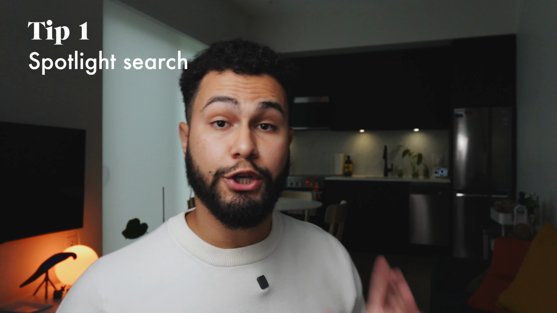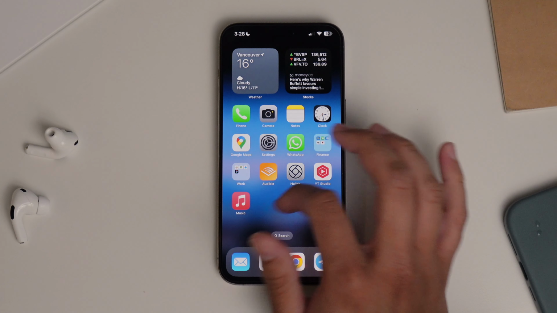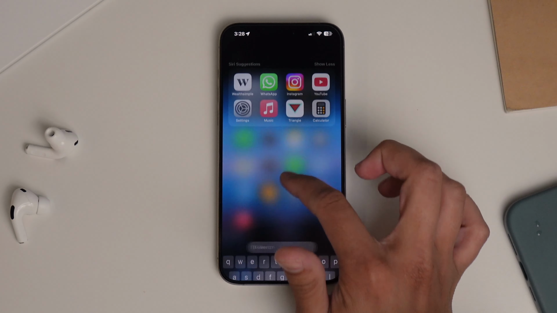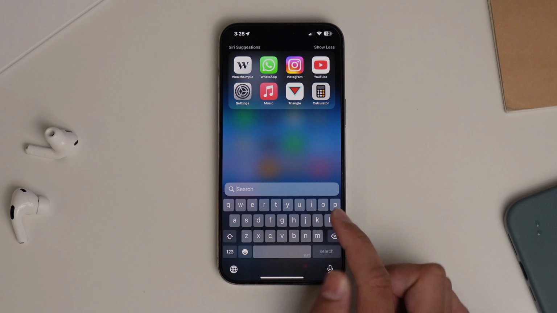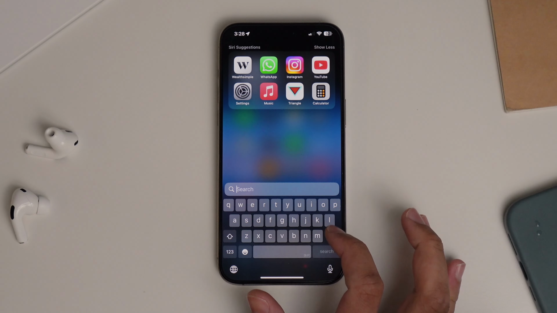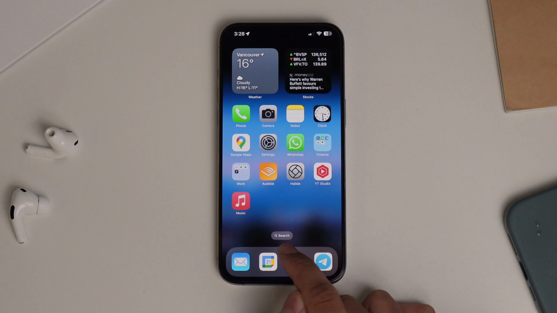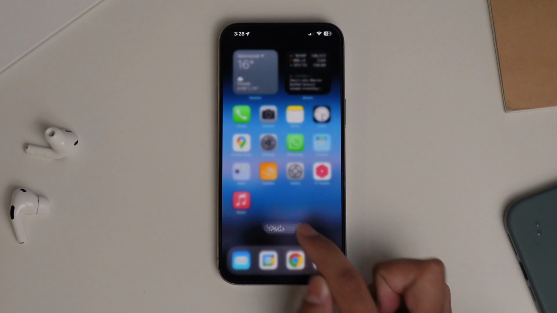So yeah, tip number 1: use your Spotlight search to find everything and every app that you need. Stop scrolling around different pages just to try to find your content, your apps. You can just scroll down to search your Spotlight, type a few letters, and then you will have a better and way faster way to get to that application that is hidden there on the last page. On your home screen here, you have to scroll down and then you will have access to the search bar and the Spotlight search, or also you can just tap this little area right here.